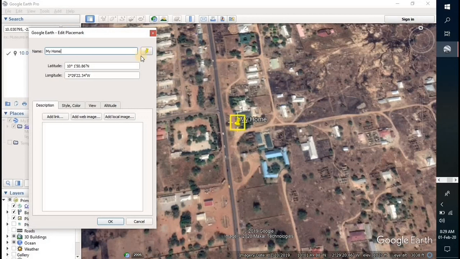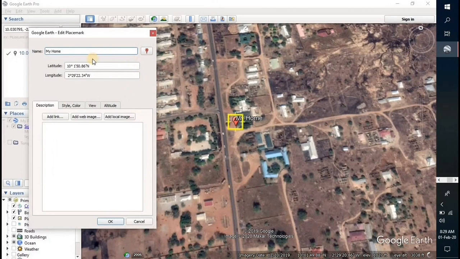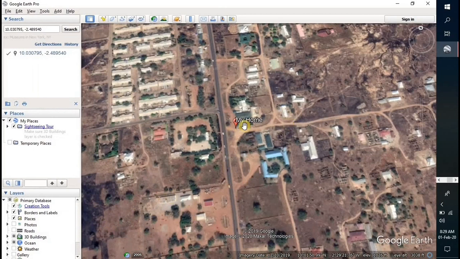And to do this, you just have to come back to this pop-up menu. As you can see, this is the same symbol that is blinking here. Just click on it over here. Then you can use any of these options. So I'll be using this. As you can see, it has replaced the yellow symbol earlier. And you just click on OK. Then if everything is okay for you in this window, just click on OK down here. And as you can see, it has saved.